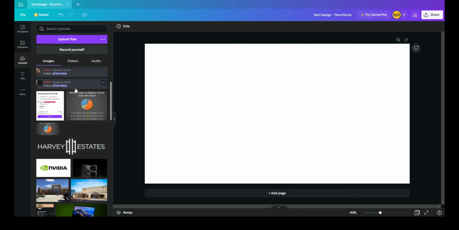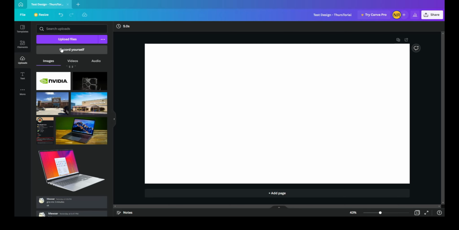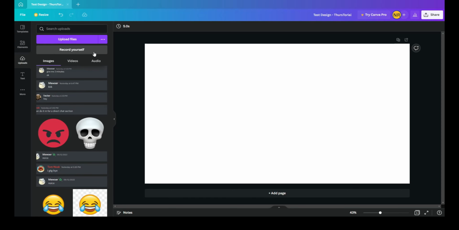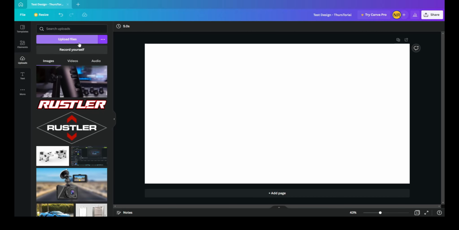Uploads is all the files you've uploaded to Canva. This includes files from your computer, and you can also record yourself. I will not use that feature now because I am already recording this recording. You can upload files by clicking on this button. You'll see the Explorer window, and then you can add files from anywhere on your computer. You can also upload from Google Drive, Instagram, or Dropbox. As you can see, it has no OneDrive integration, which is the cloud drive I usually use. However, I mainly rely on a DiskStation NAS for files, so I will just use the upload control.